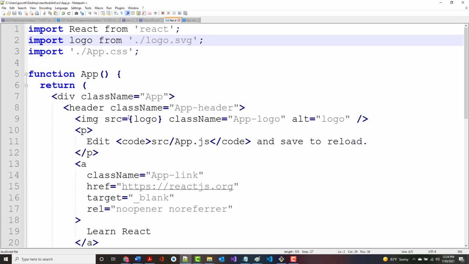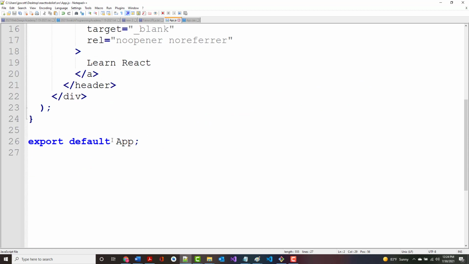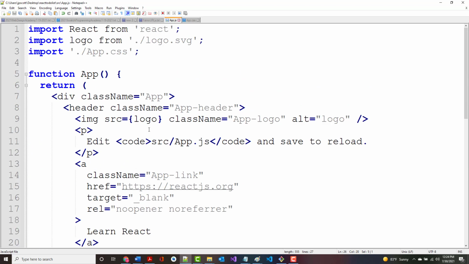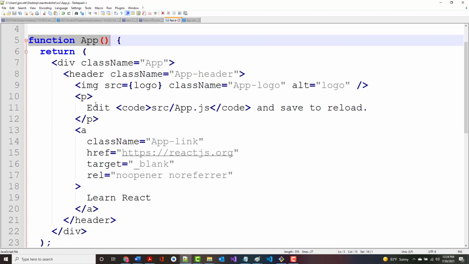So App. We've got here div className equals App. And here we're exporting App. I mean, what the heck is that? Well, you'll notice here App is a function. It's a function that here is going to return something, again, that looks kind of strange. It sort of looks like HTML, but it sort of looks like JavaScript as well when you start looking at some of the stuff that's in here.